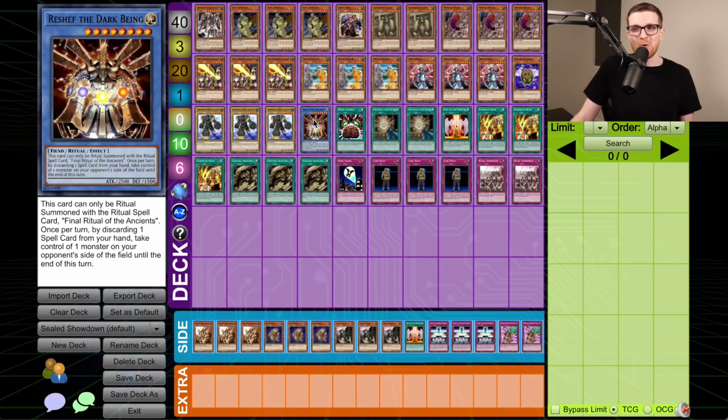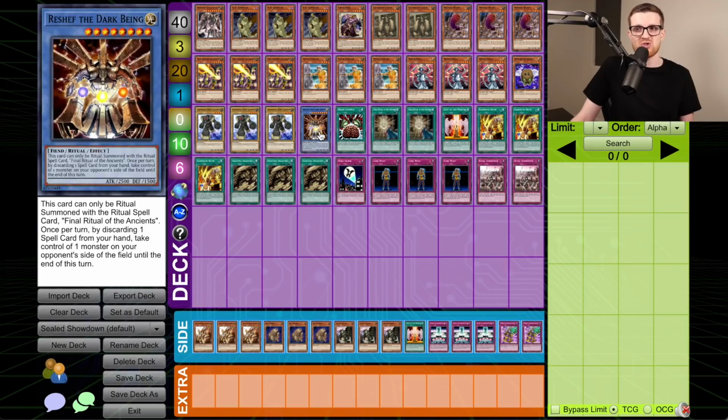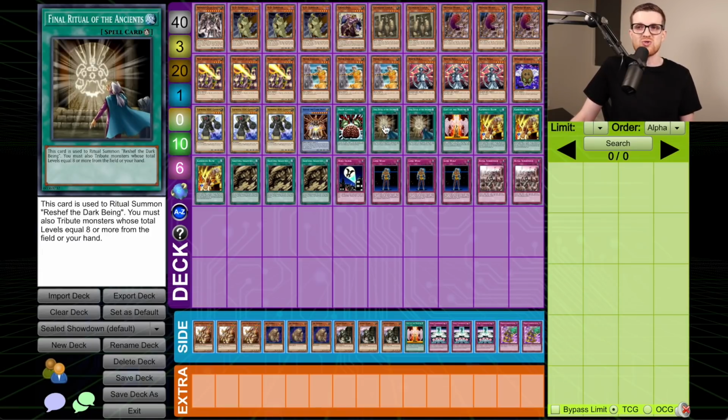This card is so cool. Are we gonna pull it off? I don't know, but the game may be slow enough that we can. That's it for the monsters. For the spells, a Brain Control is gonna be nice to help us get to our Gear Golem, maybe to our Reshef, but also just to get stuff out of the way so we can hit for a ton of damage. 2 Final Ritual of the Ancients.